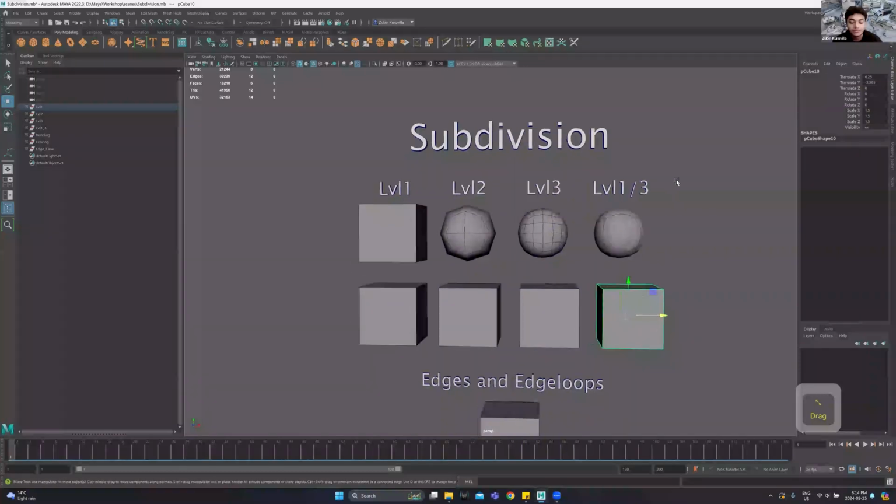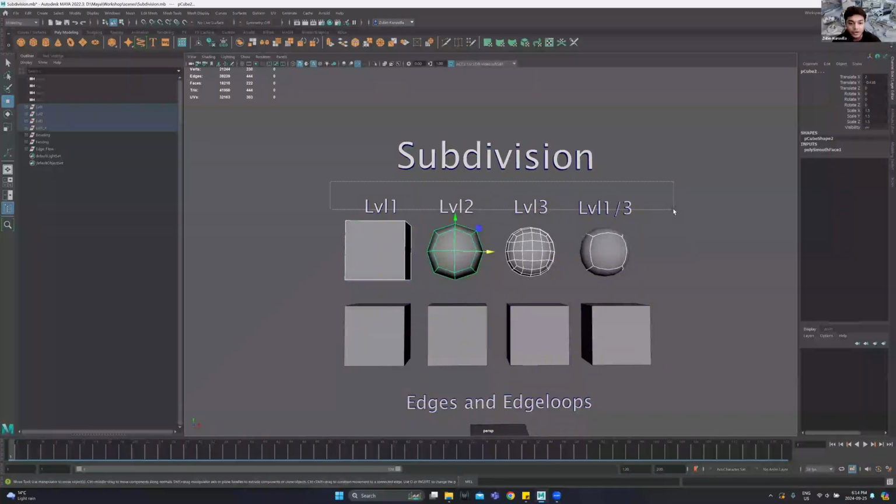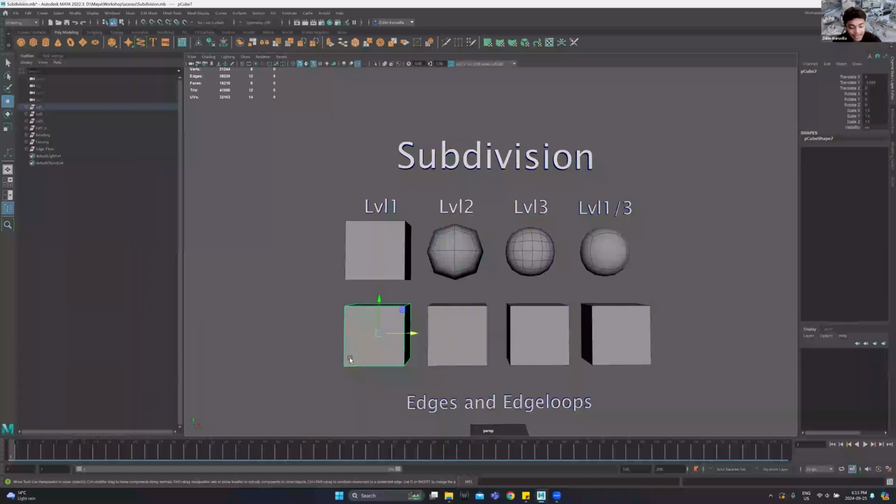So diving into subdivision modeling. When I have a cube, right, and this is just a cube that I have here, you can see that up here at the top, I have levels. So this is level 1, level 2, level 3, level 4. Okay, or you can call this level 3. Now, when I select a cube and I press 3 on my keyboard, 3 is what allows me to subdivide my model at render time. Okay. And while this might seem like some complex statement, it just means that I'm smoothing my mesh, right?